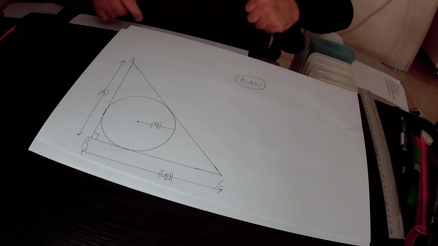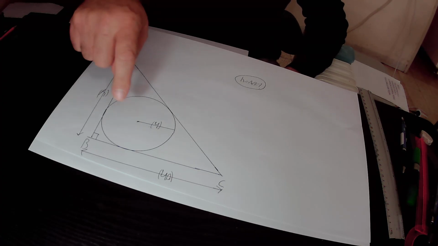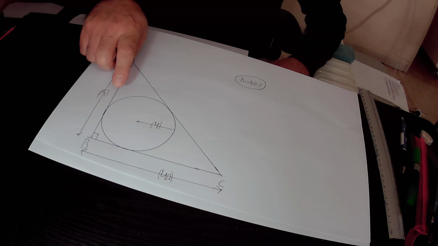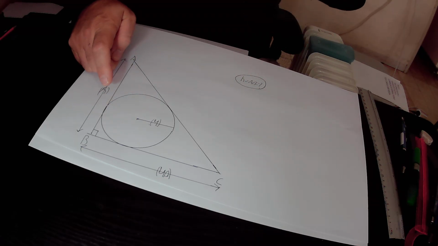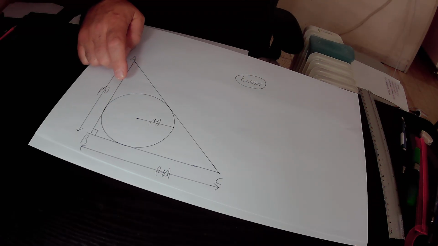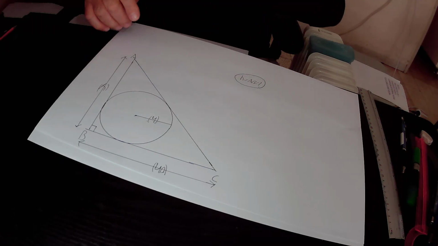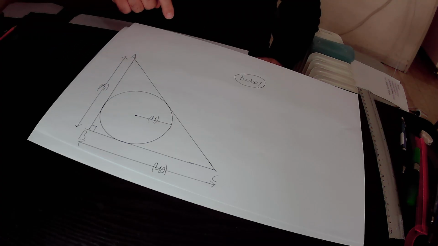In the drawing we have a circle that is inscribed by this right triangle ABC. This is an angle ABC, that is a right angle. You know that side BC of this triangle ABC equals 40 units in its length, and we also know that the radius of this circle equals 4 units in its length. Again, our task is to find out the length of side AB of this right triangle ABC.